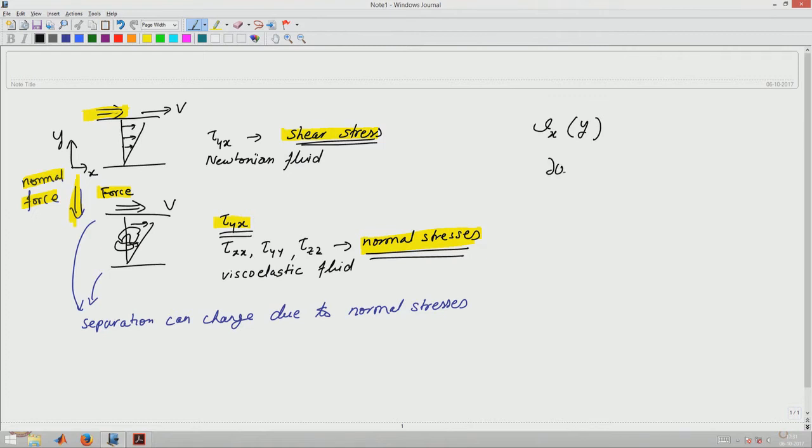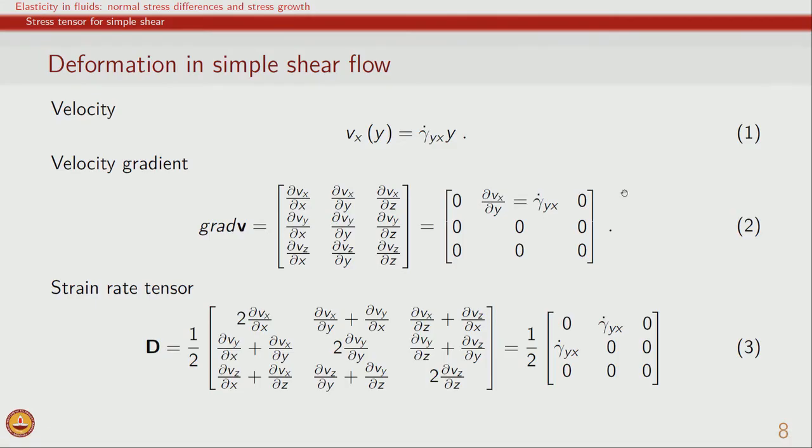And naturally, the derivative of velocity with respect to y is what we defined as gamma dot yx. And so, in this kind of flow, what we have is a linear velocity profile, and that linear velocity profile will continue to change depending on the strain rate. If strain rate is constant, then it is a linear velocity profile. Even if strain rate changes as a function of time, with respect to y, the velocity profile remains linear, however, it can change as a function of time.